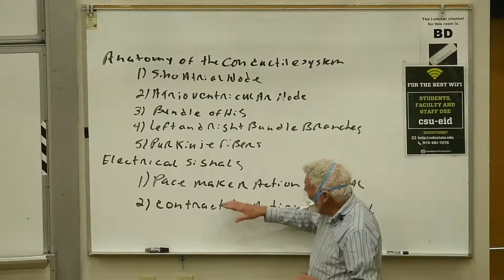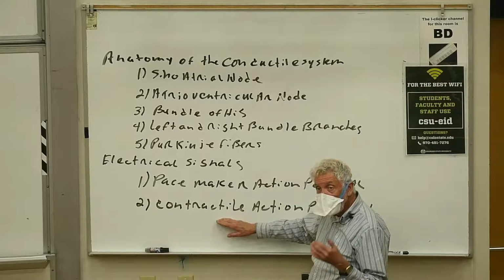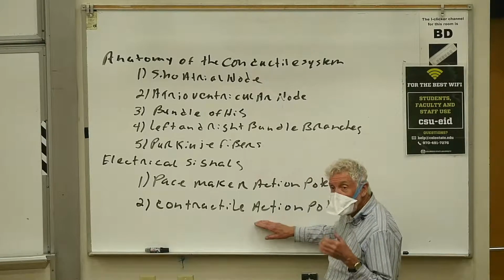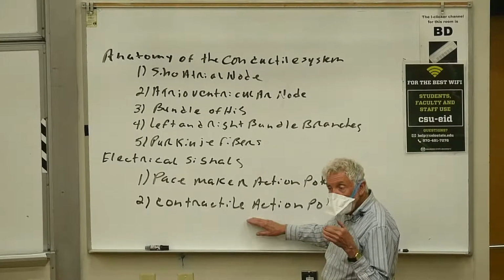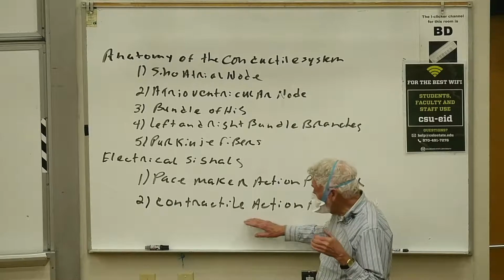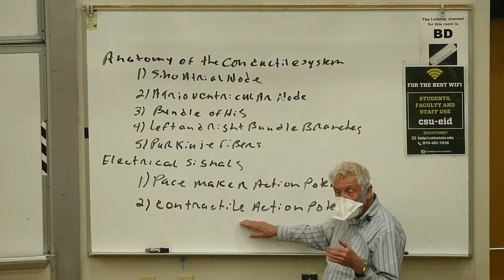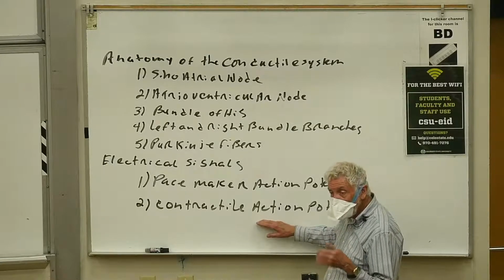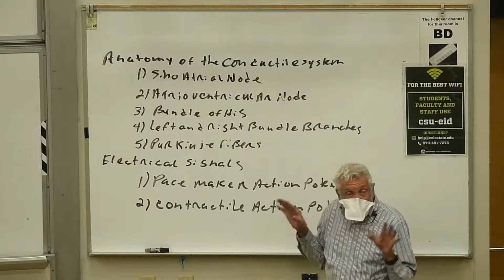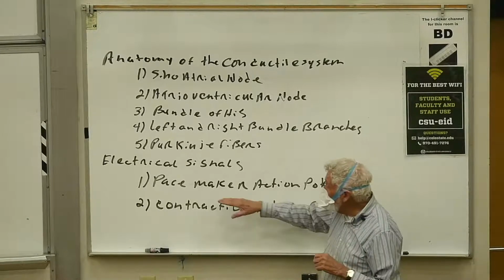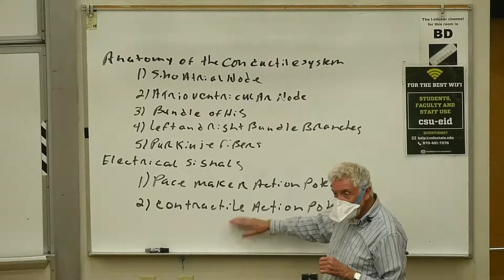And then we'll see that the contractile cells have a separate kind of action potential. The contractile cell action potential is dedicated to delivering calcium to the contractile cells. They have a T-SR junction where we have an action potential arriving at the T-SR junction, causing the release of calcium. That calcium then causes contraction. Now, we're going to separate our worlds here pretty much into pacemaker cells have these action potentials, contractile cells have these action potentials. We'll see how they're different.